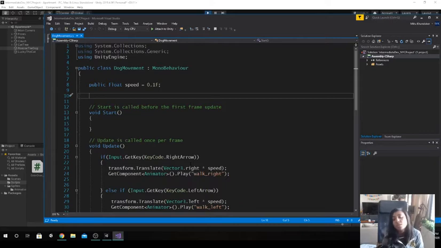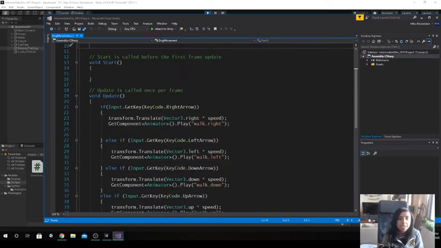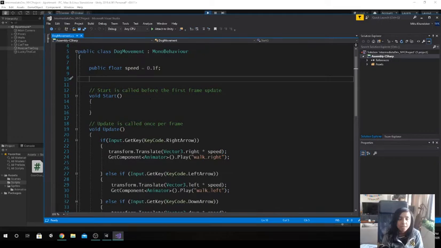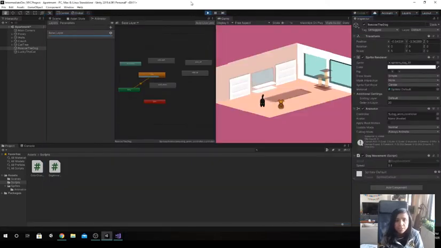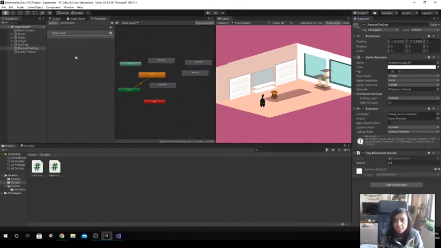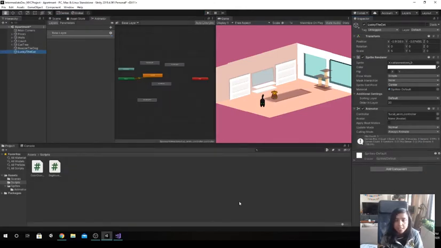Let me just show you what I mean by this. If I stop this, I can technically reapply this component to the Lucky the cat game object.